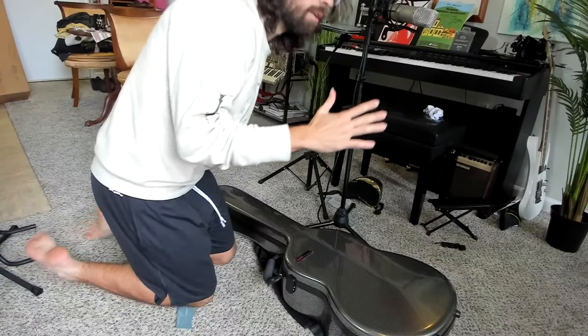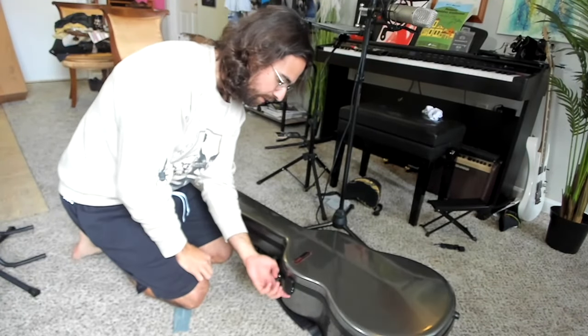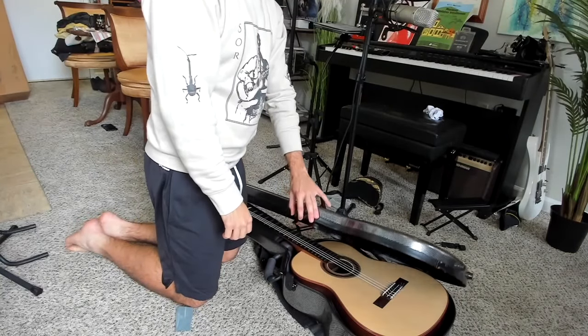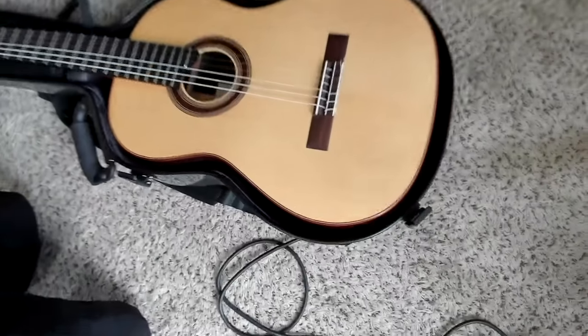I'm gonna try to not have a microphone fall on the soundboard. Oh, a little pro tip for you. Don't use your right hand to open these. You will break a nail. All right, the reveal. Boom. Let's get some action shots in there.